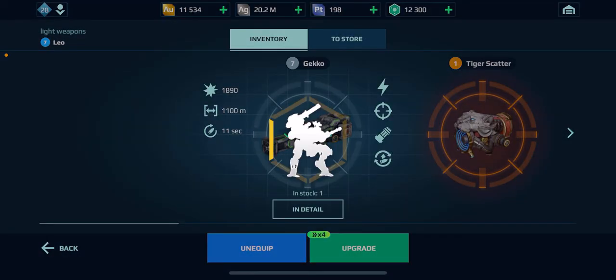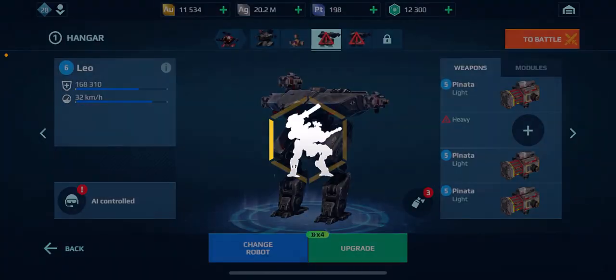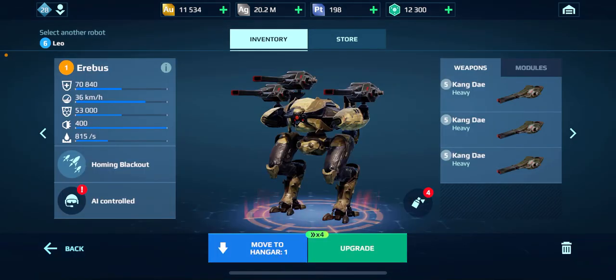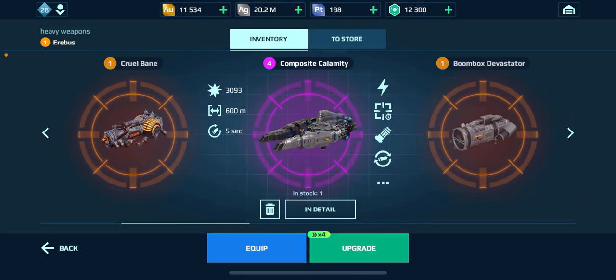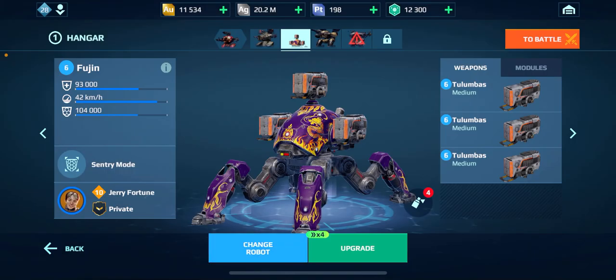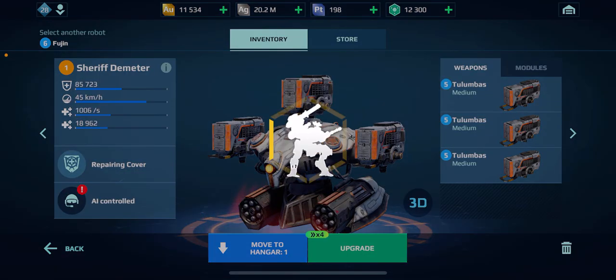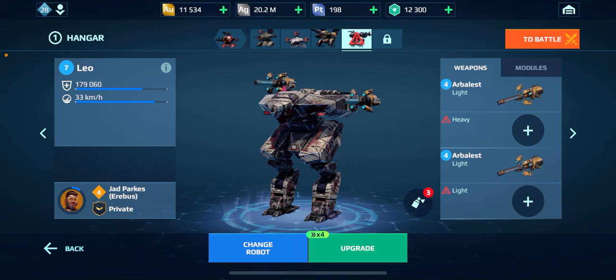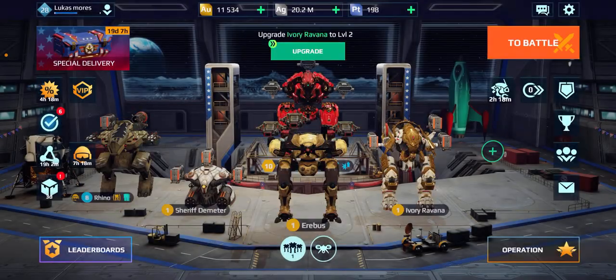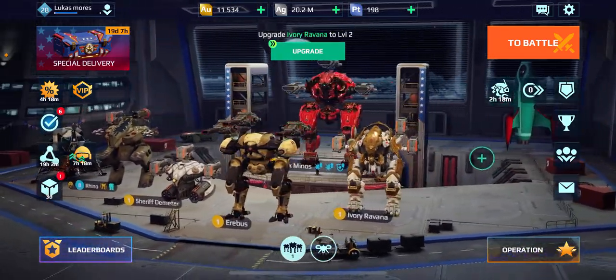Now we can sell some of our robots. It's just, holy cow, this is so crazy. Okay. Imbrus, homing, blackout. Let's go and just move you down to the hangar. Let's just move them down to the hangar and we'll change what they have on in just a minute. Really excited to have the Ravenor. Okay, this is what my new stuff is gonna look like.